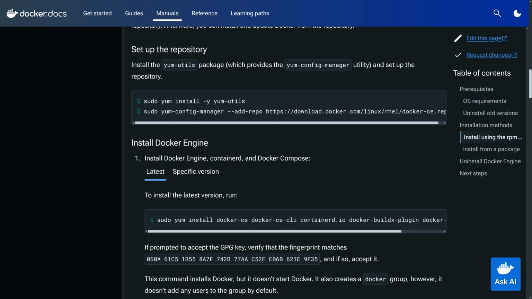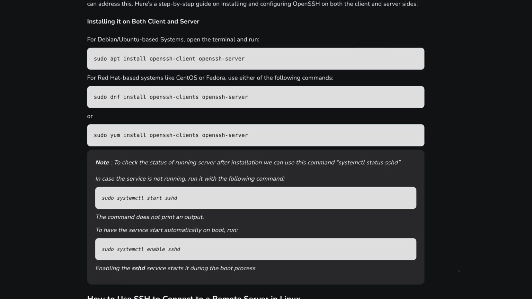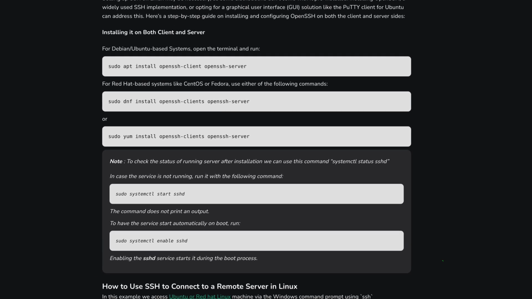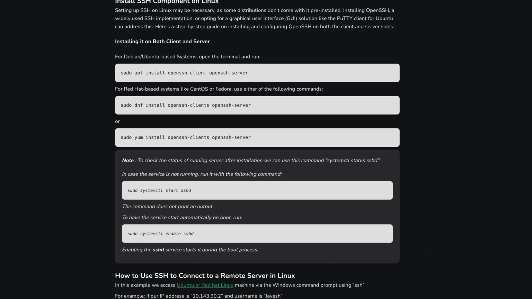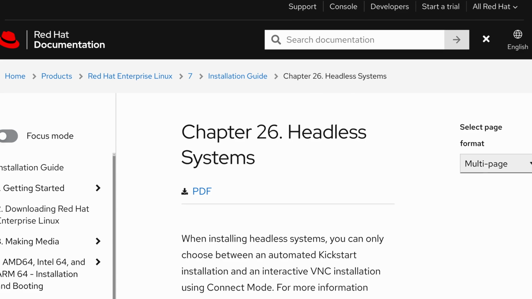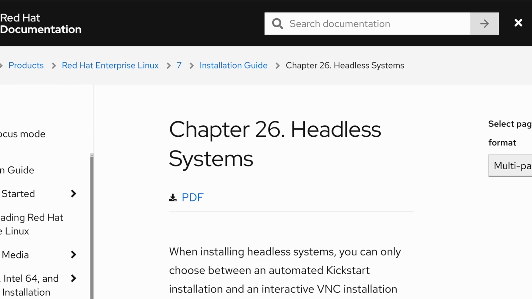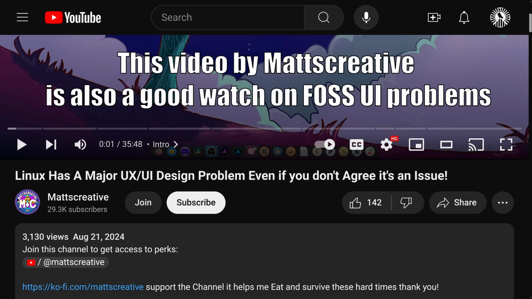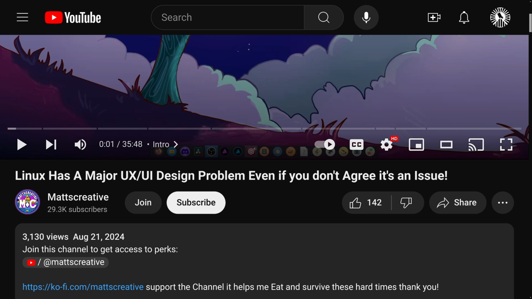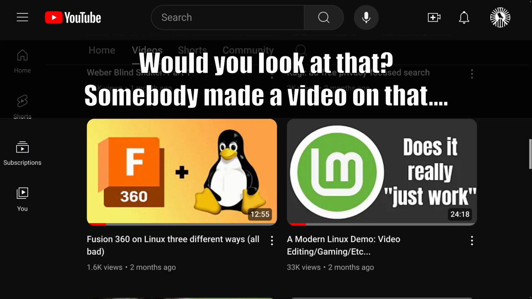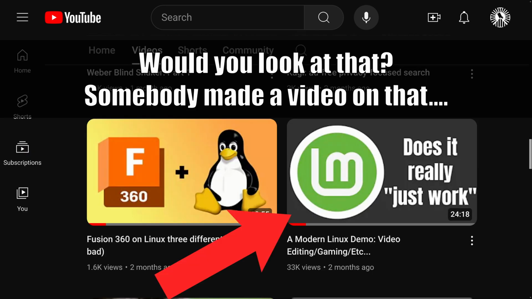Second, a lot of the experience that people have with Linux systems comes from either using it on a server or some kind of network attached storage software or something like that. And those specific types of applications are often very terminal heavy because they're designed to be operated remotely or headlessly, which means without a monitor. And the developers aren't going to waste a lot of time building a GUI environment when everybody's basically going to be accessing those systems via SSH or something. Trust me, desktop Linux really isn't like that. It is designed to be used graphically.